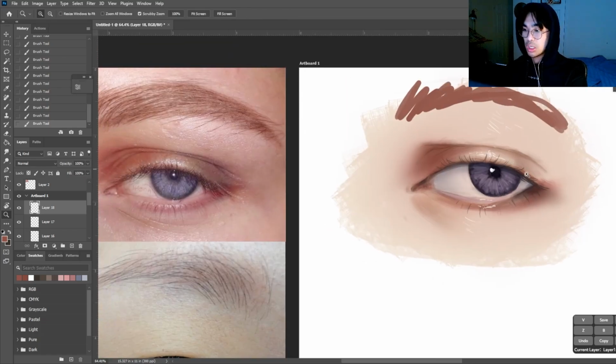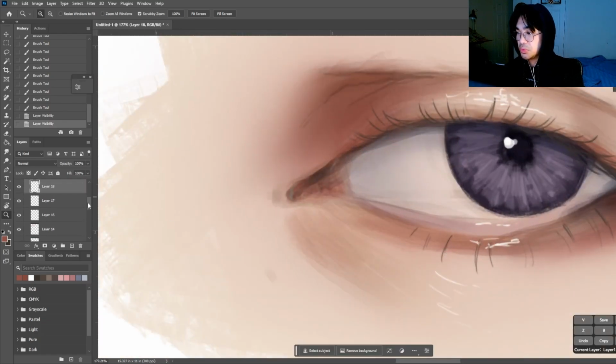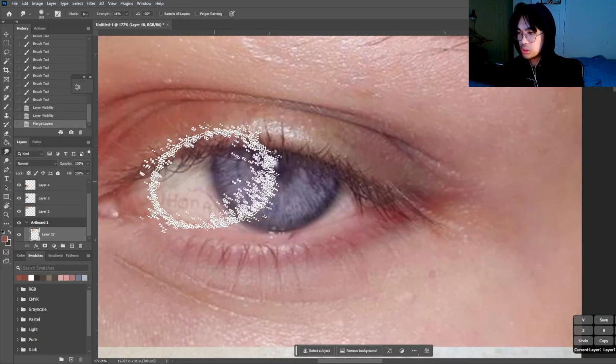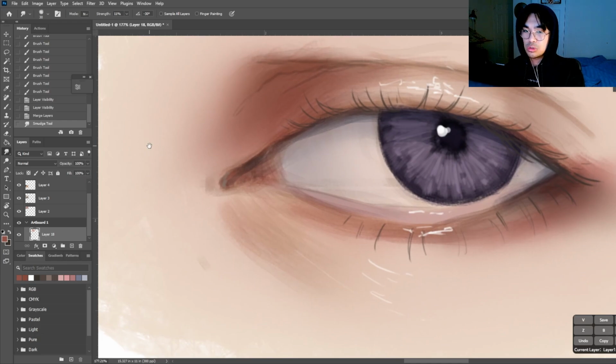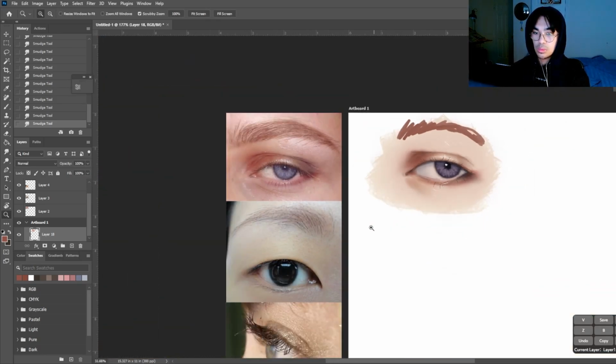And also something that I didn't mention, a lot of people leave this outside edge of the eye very harsh, but if you look at the eye in any reference, there's this subtle blur and transition between the white of the eye and the iris. So what I like to do, just blur it a little bit, blur those lines, just so it's not as harsh of a transition and it's a lot more visually appealing. And yeah, basic eye.